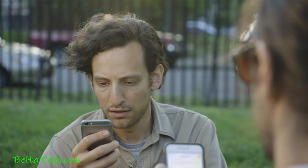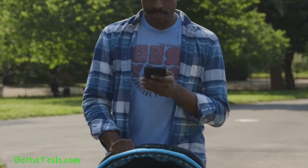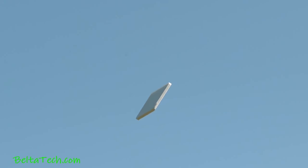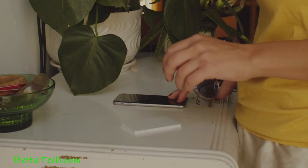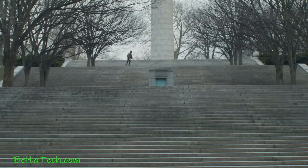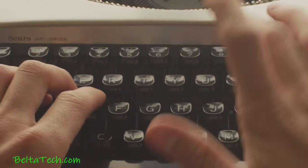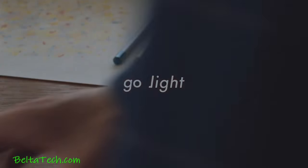How we spend our days is always connected, staring at our screens. Well, that will be how we spend the rest of our lives. You see, as humans, we are vulnerable, and our smartphones are engineered to use these vulnerabilities against us. This is why we've intentionally designed a phone to be used as little as possible. It's a phone that encourages you to leave behind your smartphone, to spend that quality time doing the things that you love the most. We call it going light.